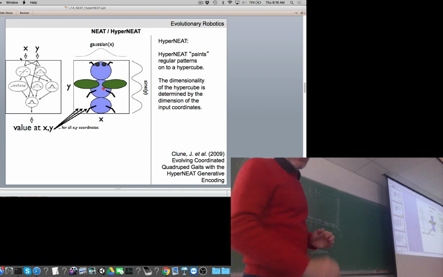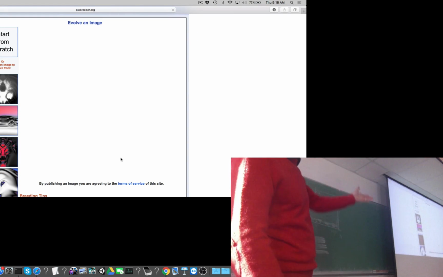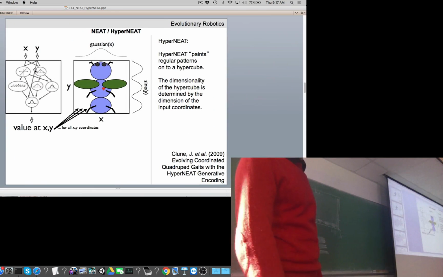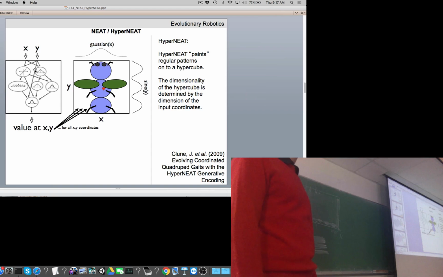Let's imagine that, as you can imagine, PicBreeder was designed to allow people to evolve interesting pictures. Let's imagine we wanted to alter CPPNs now to paint not just a picture, but a two-dimensional animation, a picture that changes over time. So now we're still at 3 dimensions, but we want to have an animation. How would we change? Let's go back to our CPPN that paints regular patterns inside a single image. How would we alter a CPPN to evolve animations rather than just a picture?